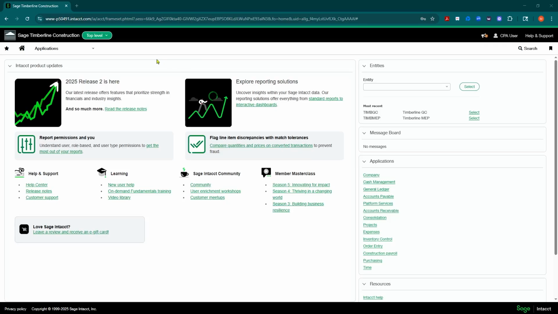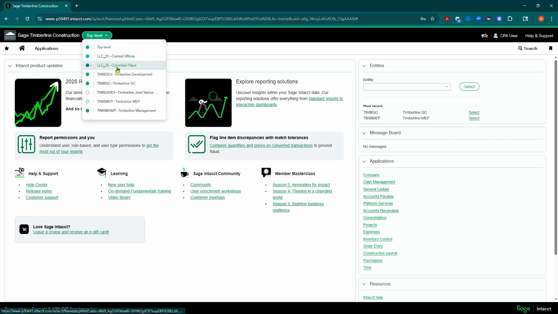Now, typically with your deployment process in your discovery sessions with us, you've talked about, hey, where should we enter in employees initially? Should they be at top level, entity level? Typically best practices for this initial employee entry, it'll be at top level. But again, you should consult with your discovery session as far as how you determined it to be in those meetings. And again, if you're unsure of it, jump on a Q&A and we'll talk about it in more detail. But in my environment here, I'm going to be at top level.